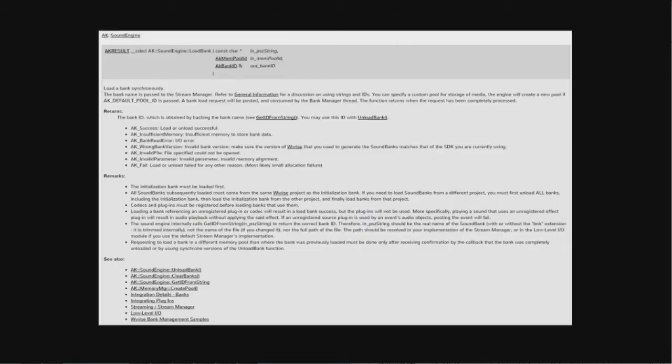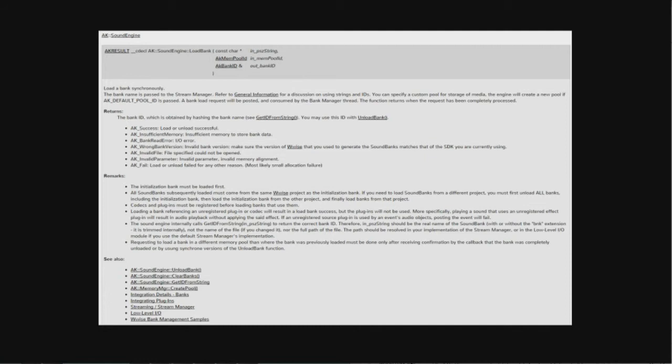So I looked into whether Audiokinetic had any code regarding loading a sound bank, and this is what I pulled up. There's a whole documentation on the Unity Wwise integration, and documentation behind the Wwise API in general. This is what it pulls up if you look for AK Sound Engine LoadBank. It gives you directions for the API in general.